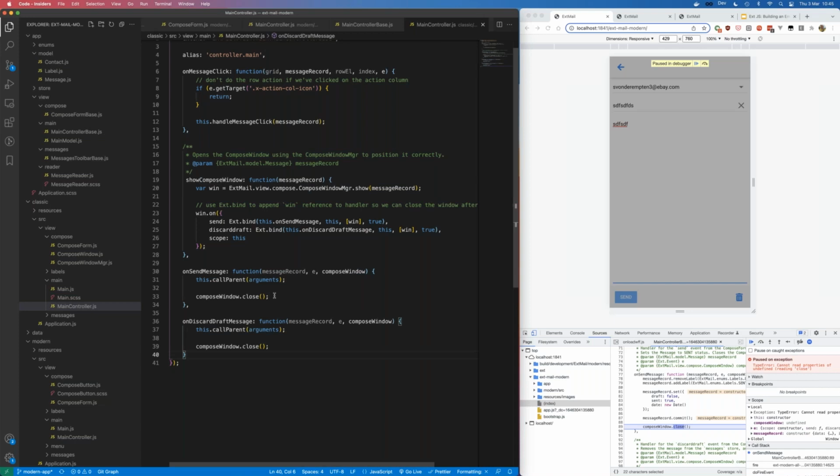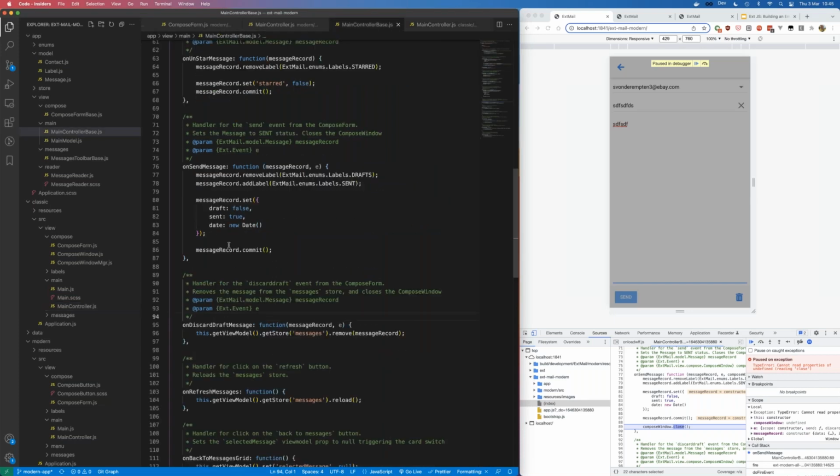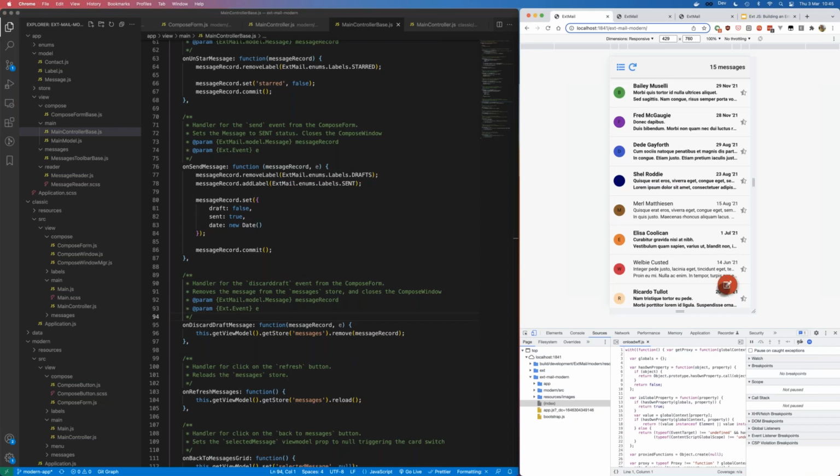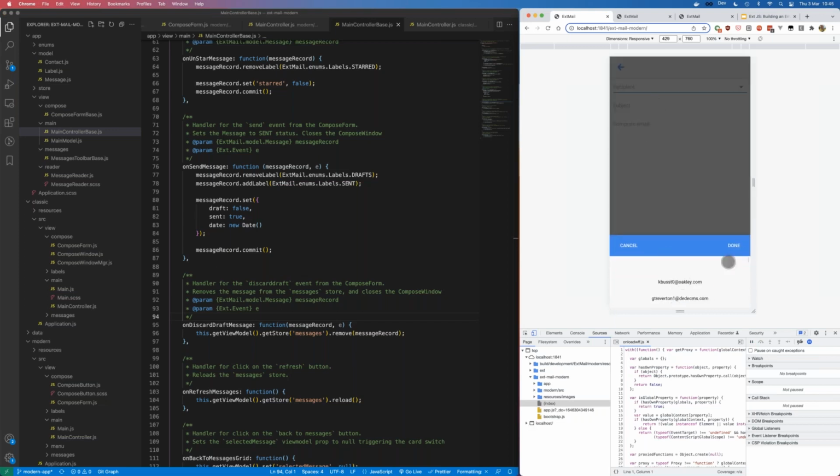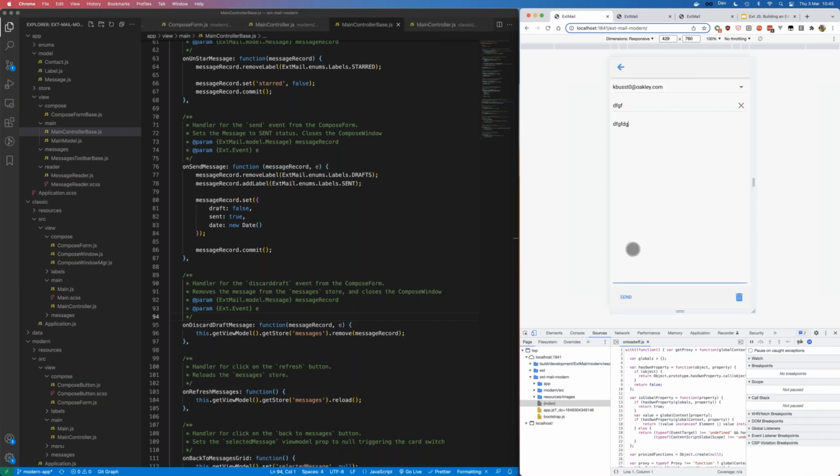So that's the classic toolkit back working, and we've taken out the classic specific stuff from the base class, and now we can rerun this, make a message, and hit send, and nothing happens because we're not popping that view yet.